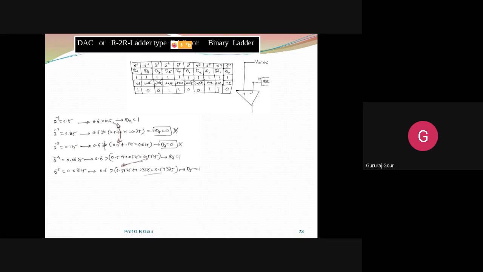That's how I have shown here. 0.6 is now compared with 0.5 with the help of this comparator. This 0.6 you are getting from the input and this 0.5 you are getting from the DAC, in the SAR section. This is the comparator. Now we are getting 0.6 greater than 0.5, so the comparator output will be high. That is going to enable the gate below this.